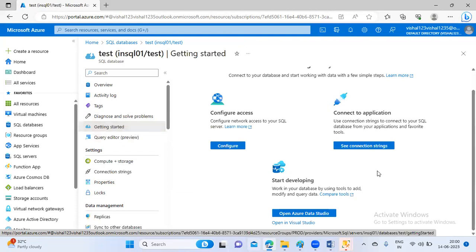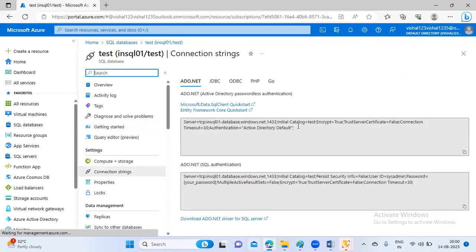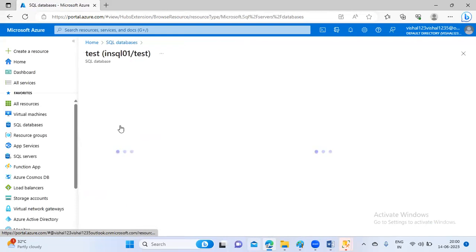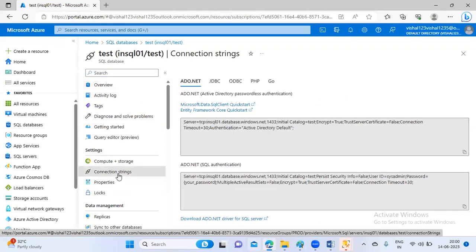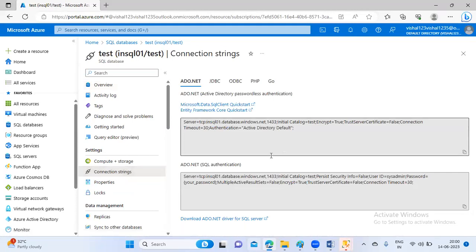So suppose if you want to connect to an application, see the connection string. Here you can get the connection strings, you can also view them from the connection string blade as well. All right. So what is a connection string exactly? A connection string is where the application team wants to connect to the database server or database.